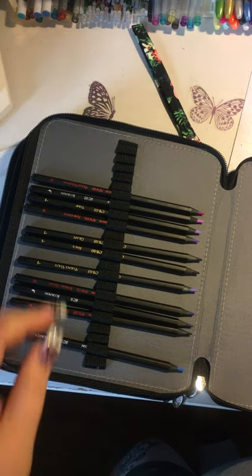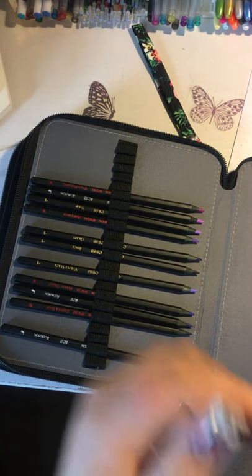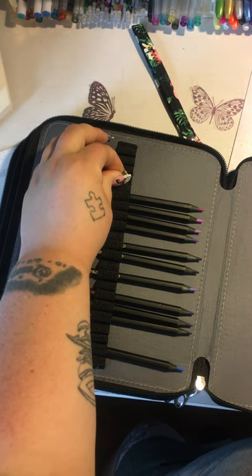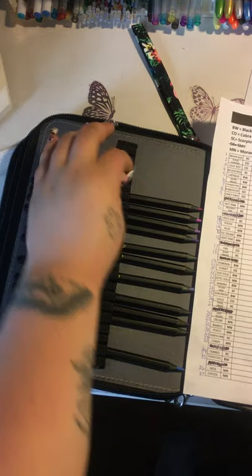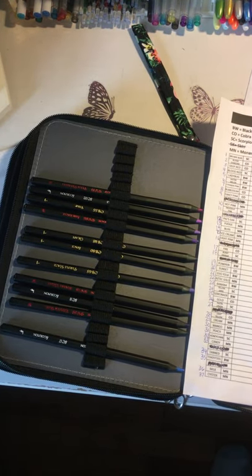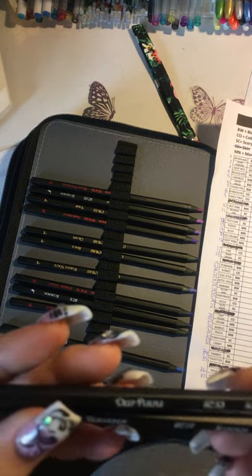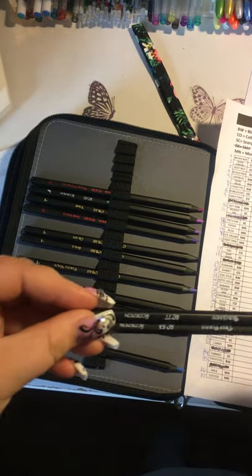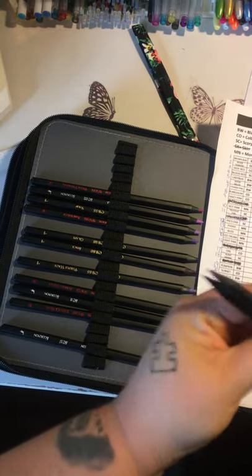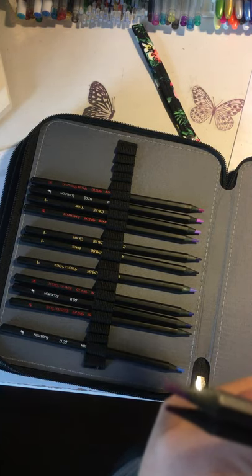So, last color was the pudding. And burgundy. So this is deep purple and burgundy. And I'm skipping one because the Monarch pencils, I don't have those out yet. I have them, I just haven't put them together in here. I'm just finishing up this. Deep purple and burgundy.